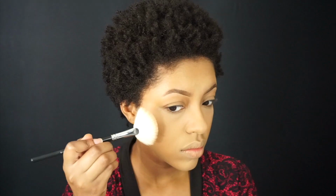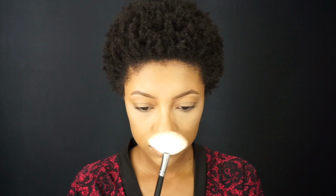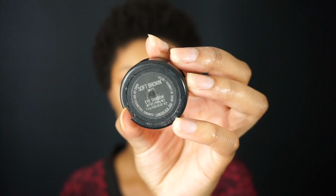Now with an e.l.f. powder brush, you want to take a light powder foundation that's the same color of your skin, and you just want a light powder, nothing with super full coverage because you still want the luminosity from the BB cream to show through. So just apply that, and then you want to take whatever highlighter that you're using for the day. Today I use the Becca Cosmetics and Jaclyn Hill Champagne Pop highlighter on all of the points on my face that you see me putting it. You can rewind and see where I'm putting it, but yeah, you just want to make sure that it's on all of the high points.